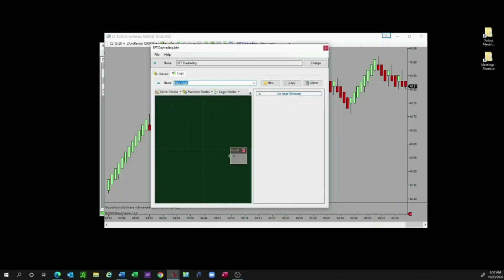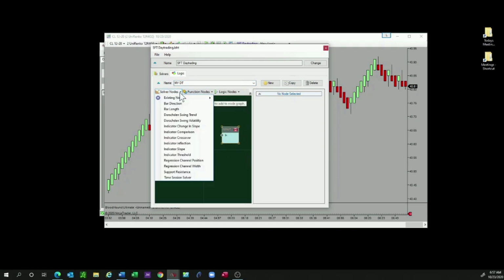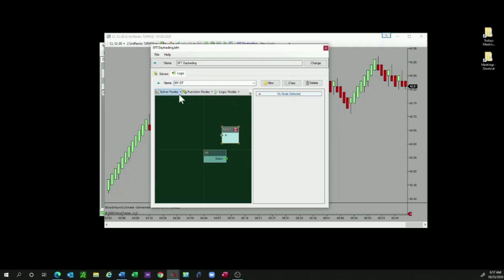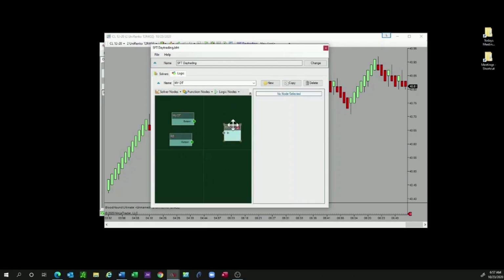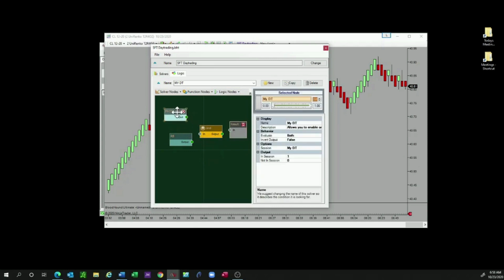We're just going to call it my day trade logic again, just for the sake of having something simple. Now we're going to add each one of your strategies here, or each one of your solvers. All right. Now we're going to add a logic node, which is an AND function, right? So if we have an RB reversal bar and it happens during my day trading session.